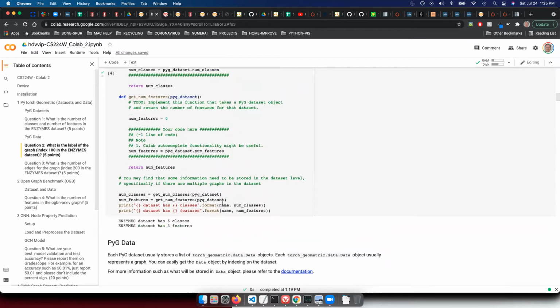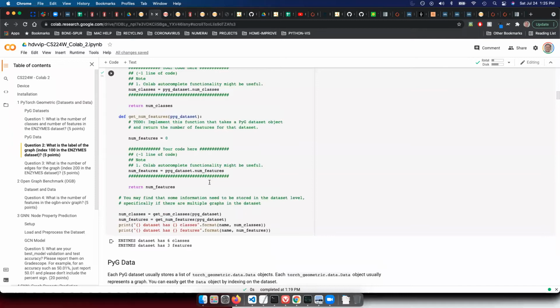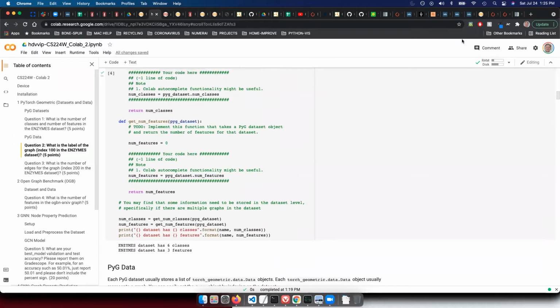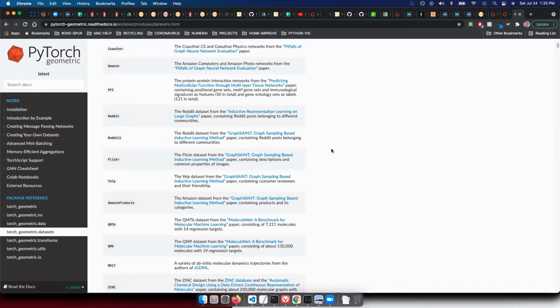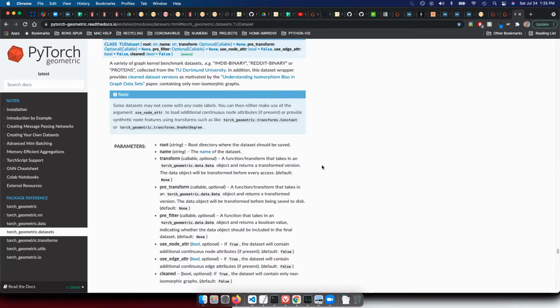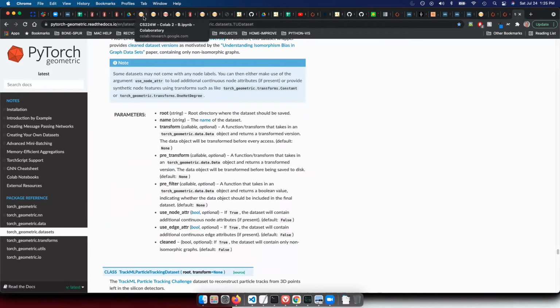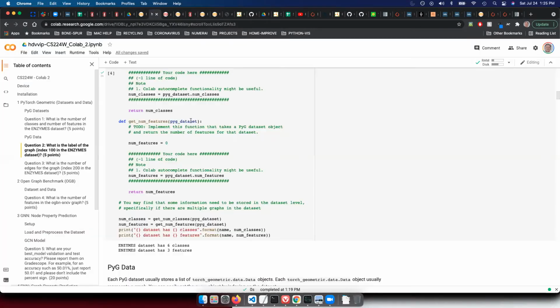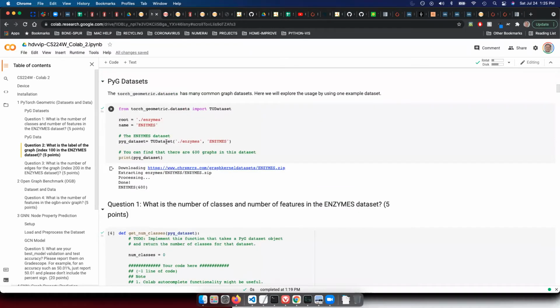If you go into the PyTorch geometric data sets, that should tell you. The one that you're just looking at, yeah, there. Maybe that has the enzymes there. Which one was it, one of these? Part of the TU? Yeah, I think it's the TU, right? Let's see how we got it. Enzymes, big data set. There it is, TU data set, the enzymes. TU data set, yes. Okay, yeah.